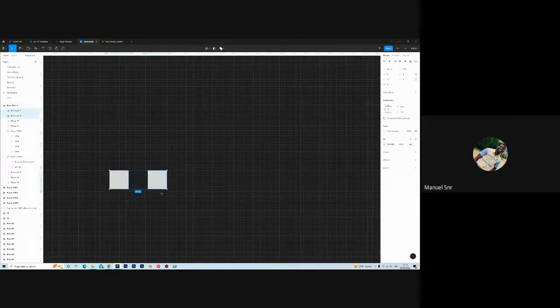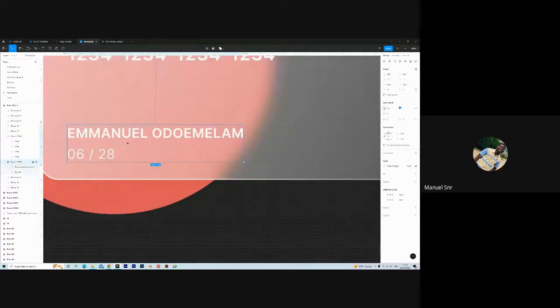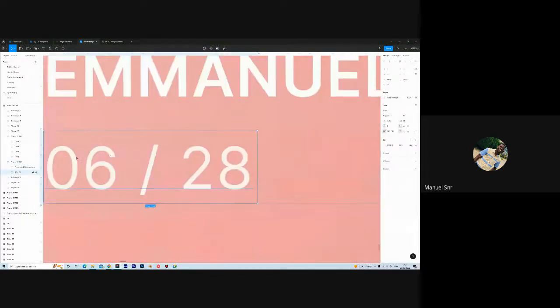You can go down to 4 if you are working with tighter things that need to be related together. For example, in this case, I used 4 here because I need them to be close to each other, and this one has its own space.